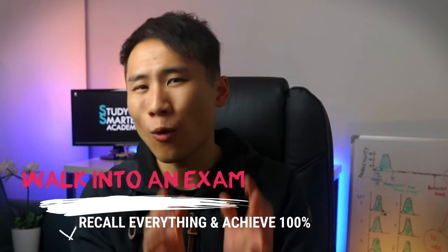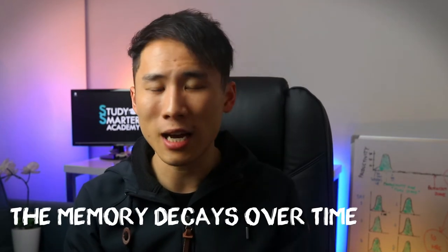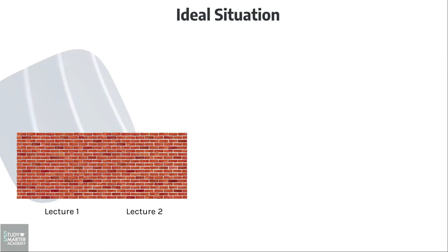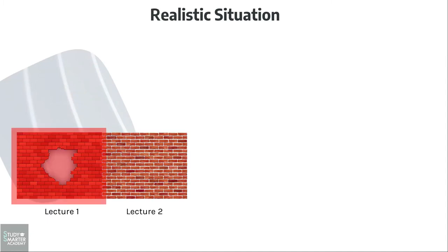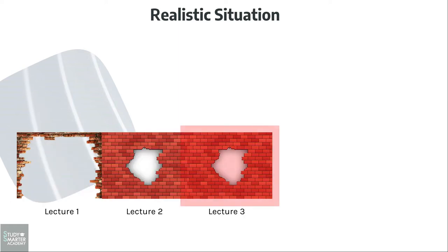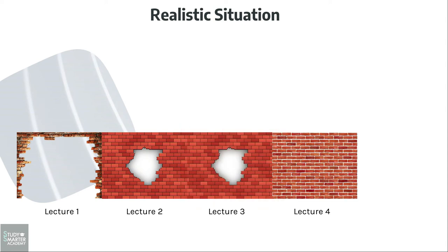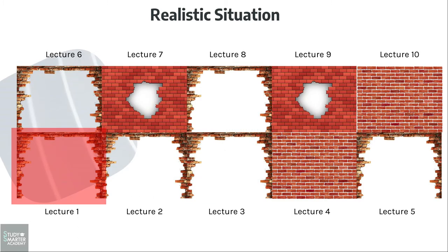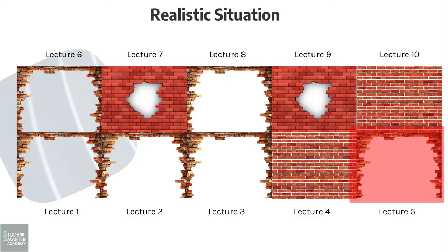Now as students, we all know that this isn't the case. There's just one tiny flaw that changes the whole logic. Our memory decays over time. So on day 1, we learn lecture 1, and it might be a solid wall. Then on day 2, we learn about lecture 2, and we have forgotten a bit about lecture 1, hence the wall has decayed a bit. Then day 3 comes and you don't fully understand this topic, so it is a moderate wall. Then on day 4, you might understand the topic very well and it remains a very solid wall until day 10, and this cycle goes on. The bricks on your wall keep decaying if you don't come back to review them.